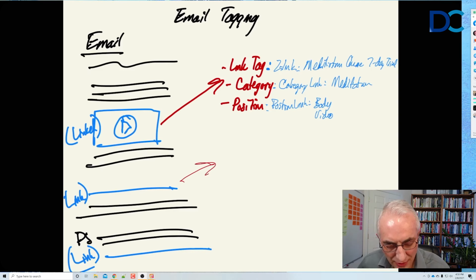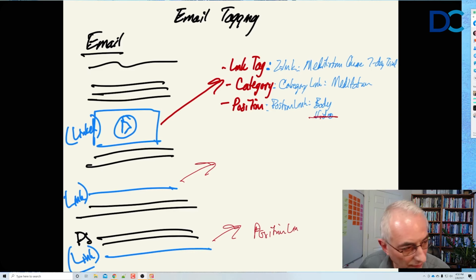In this case, they'll be all the same, except it will not have the word video in it. Then this one down here, its position link is going to say PS. So that tells me somebody's clicked on either a link in the body, in the PS, and in this case, that I also had a video link assigned to it. And so what this does is it gives me an incredible amount of data about it.